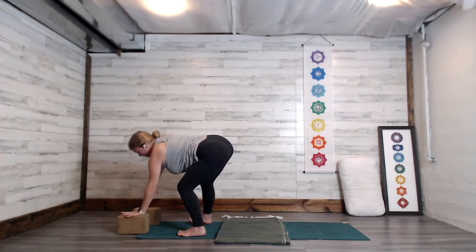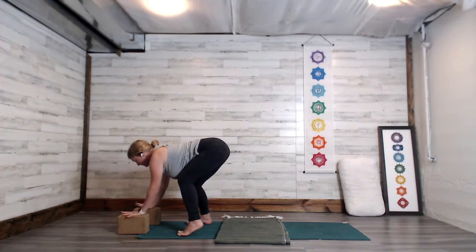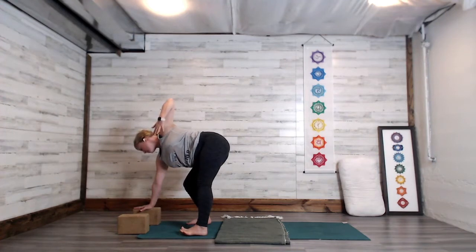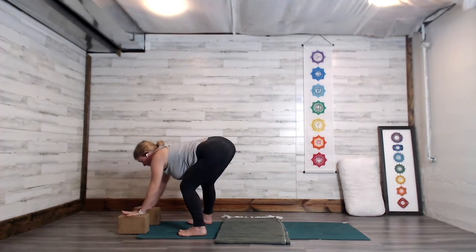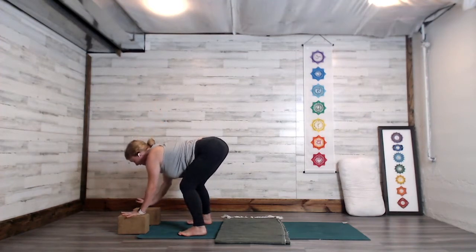Bend into your left knee. Inhale, right hand comes to right side chest. Elbow point draws high. Exhale as you come down. One more on each side. Inhale, bend the right knee. Left hand rises. Elbow point reaches high. Exhale as you come down, bend your left knee. Inhale as your right elbow reaches up. Exhale as the right hand comes down.